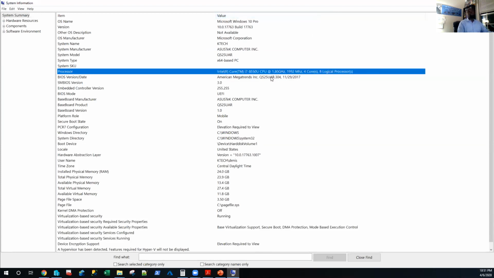So you can see that my computer has 4 cores, and it is an i7 CPU, and the speed is 1.80 gigahertz. It therefore tells me that every processor can process 1.8 billion instructions every second.